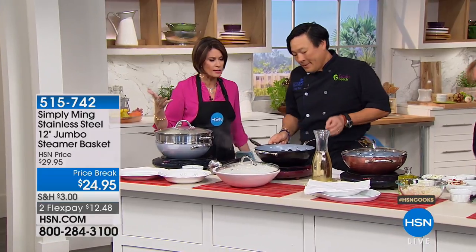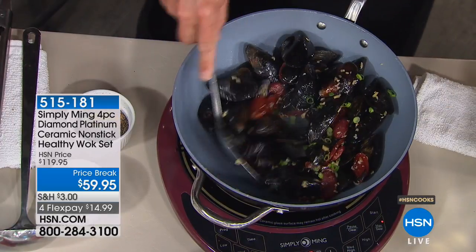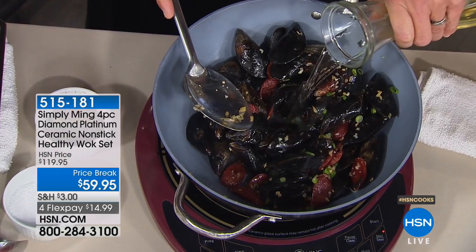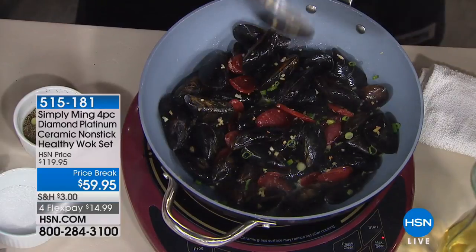But to get the skimmer on top of that and the wok — what is the capacity of the wok? Three, four quarts? I think it's four quarts. I mean, this is a whole pound of mussels, and for the record, this is a metal utensil. That's the great thing about this surface, this Technolon Plus — you can actually use metal utensils.